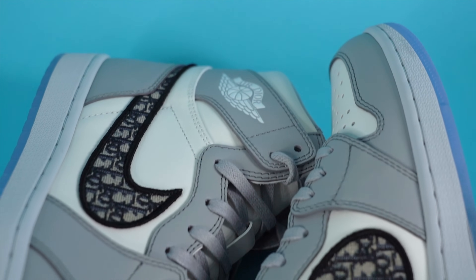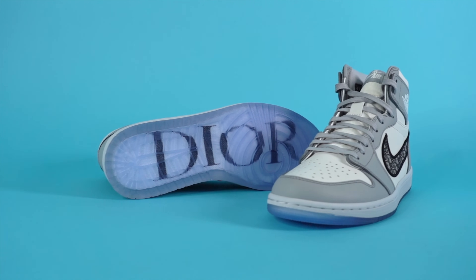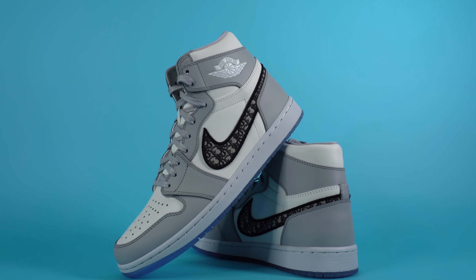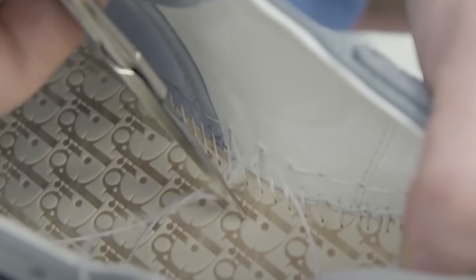On the medial side of the sock liner, you've got the patch that tells you which number shoe you have out of 8,500. Interestingly, even though there are fewer of the Air Jordan 1 Low Diors — just 4,700 pairs — they're actually not worth as much, because the high top silhouette is more coveted. The insole comes in Dior gray leather with the Jumpman printed on the heel in white, and you've got a second set if you want to switch them out. Another cool detail: if you remove the insole, you'll see the repeated Dior logo on the strobel board. And inside the shoe, you've also got a really nice shiny gray shoe tree — much more premium than the cardboard ones Jordan gives you now.